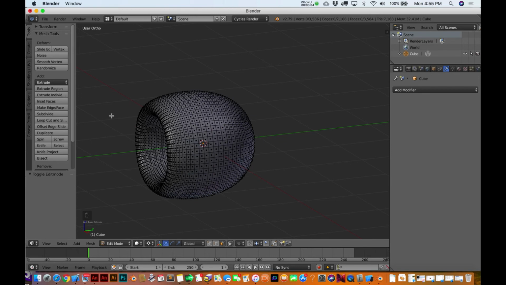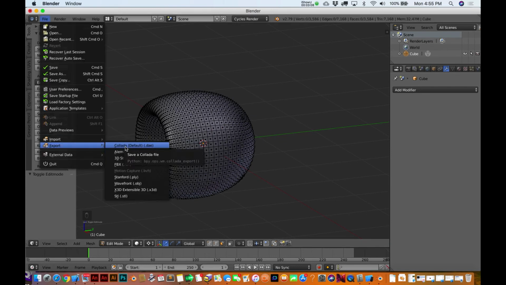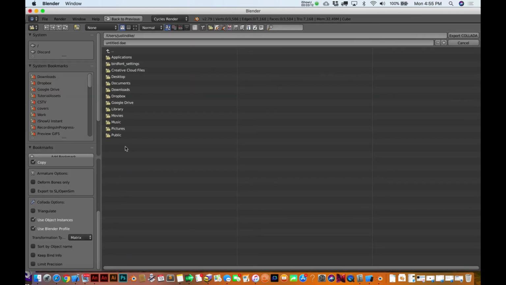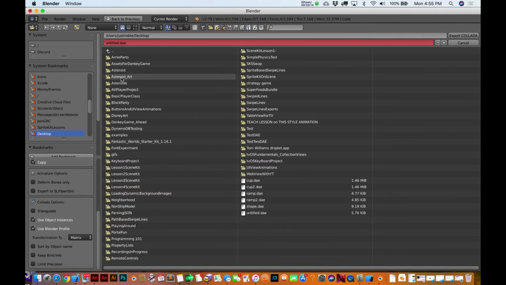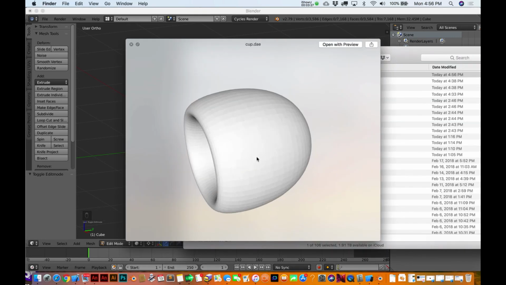But as I found out, in terms of exporting, we do have to commit. So you can always duplicate it and keep a version that you're going to hang on to for going back and modifying things. So I'm just going to export this out. I'm going to call it cup.dae, export as Collada. I probably just overwrote something. That's okay.